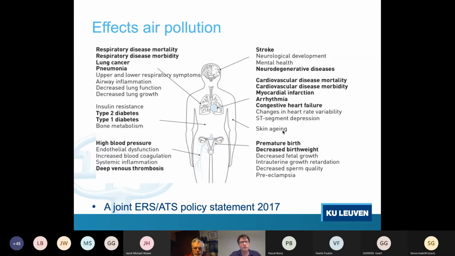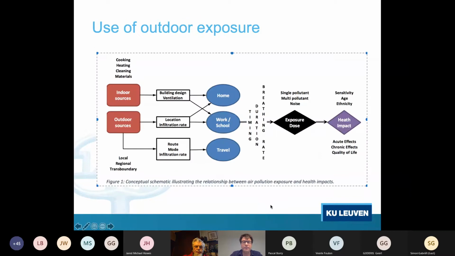Why? Because then you can measure the impact of that on health in Flanders, and if you have a monitoring instrument, you can also see the impact of interventions. If you, for instance, change traffic rules in a certain city, you could analyze the effects on health of all that.